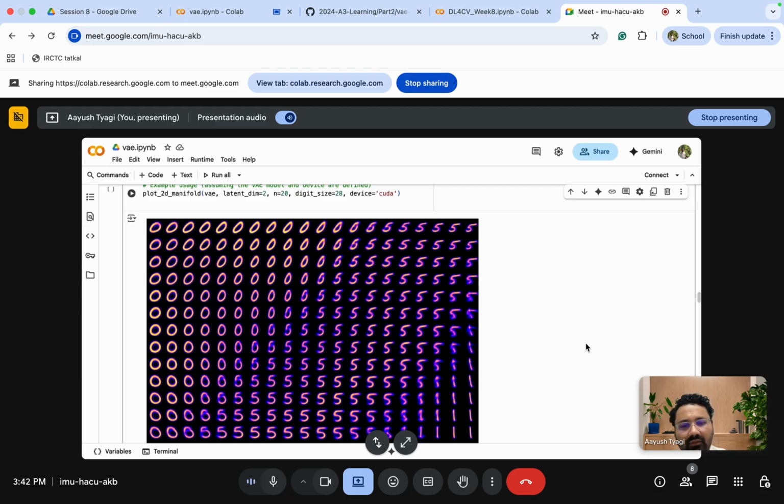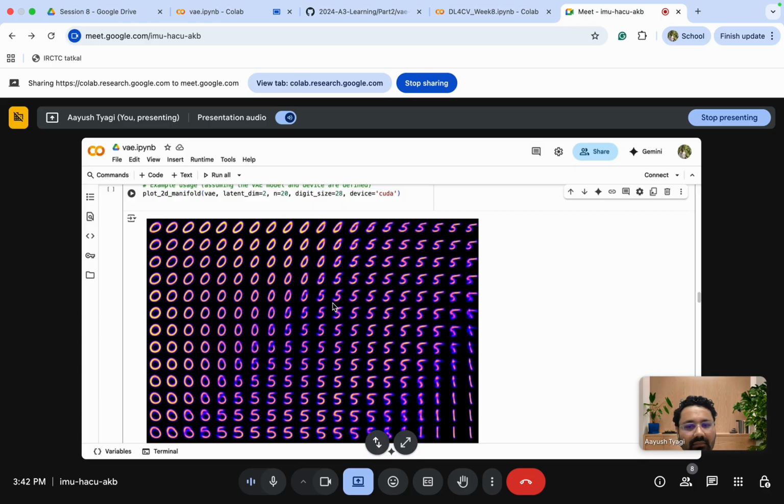Essentially what is happening here is your decoder is mapping everything to whatever it has learned. These are basically generated from noise only, and since we are generating from noise, we are able to get new samples.